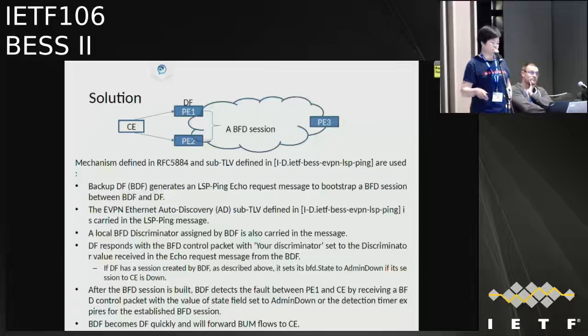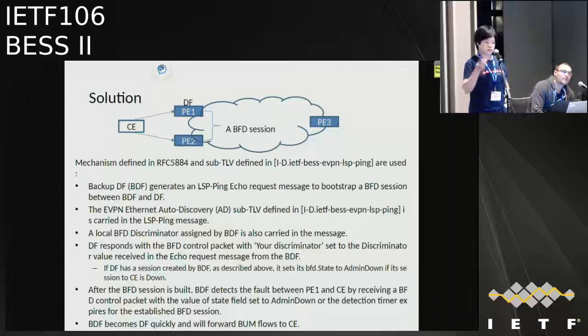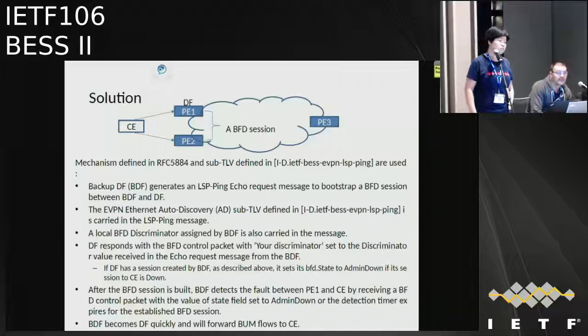Yeah. The BFD session is built between P1 and P2, but the monitored target is the link between P1 and CE. So we would like to detect the failure as fast as possible. No, I understand. What I'm saying is, if you were to have a BFD session between P1 and P3.